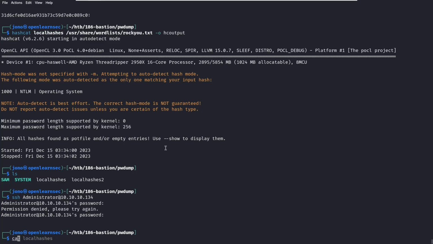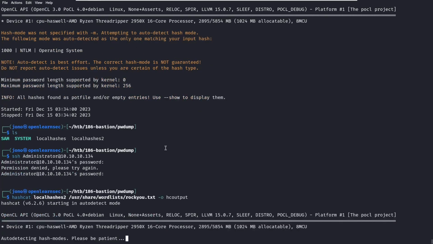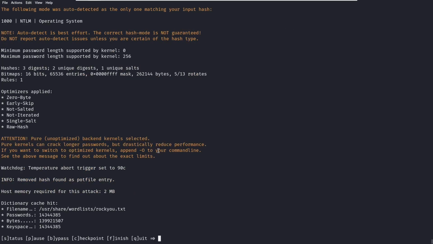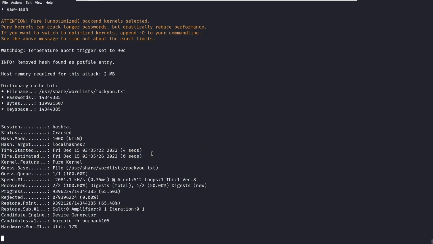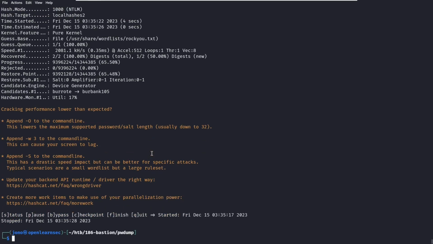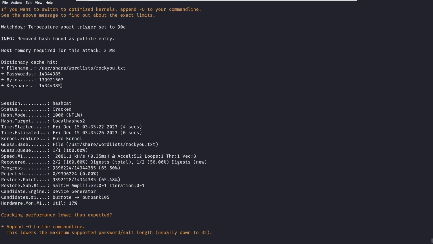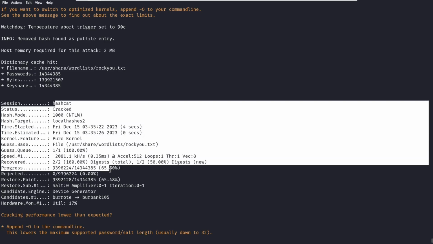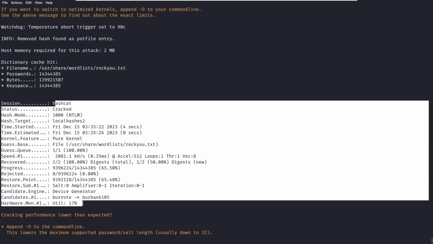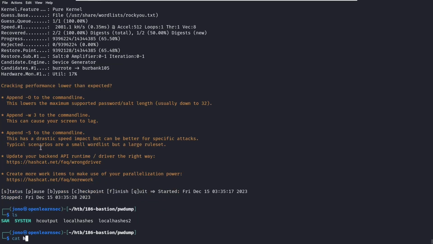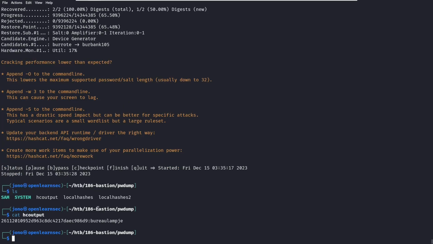Let's go back to our hashes. Now let's try it again with the full list rather than just the administrator user. Okay, cat the hashcat output.